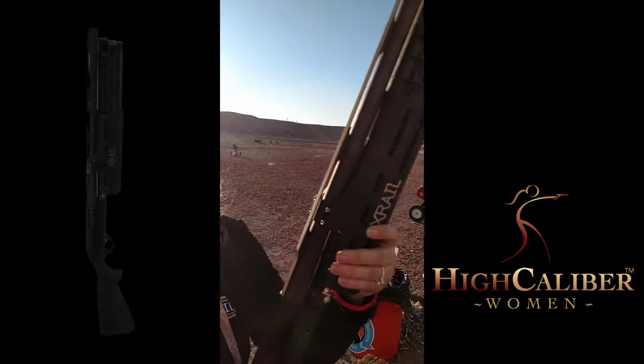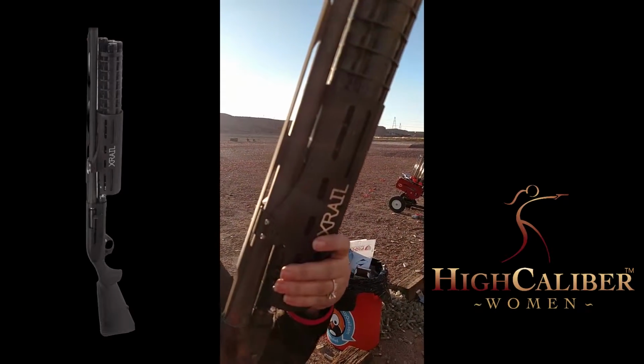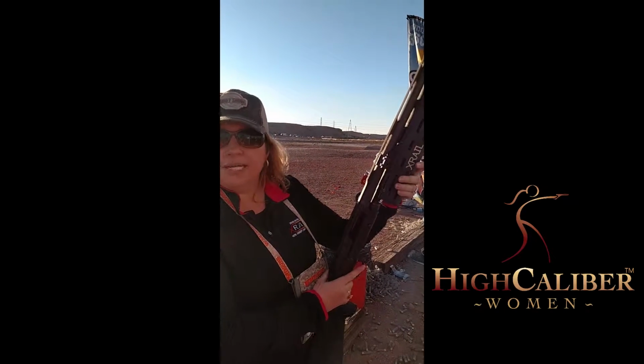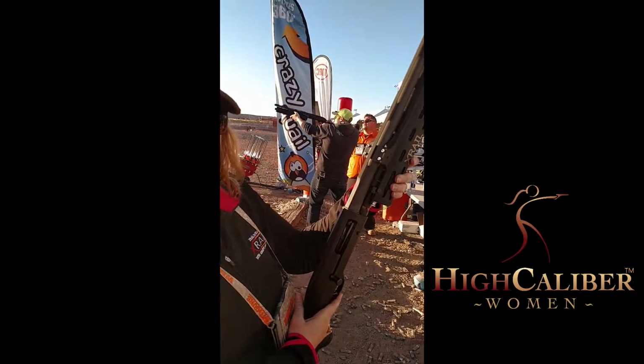We make a 26-round integrated Benelli M2 XRAIL. It holds 26 rounds without reloading. So you load it like you normally would, and you rotate the tubes. And then when you shoot, you just keep shooting. 26 rounds will come out without having to do anything.